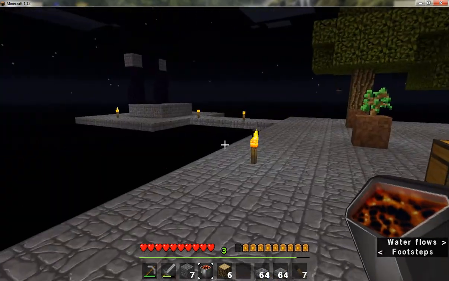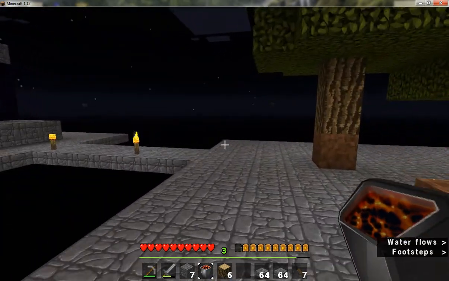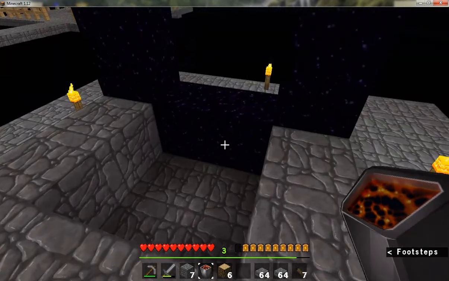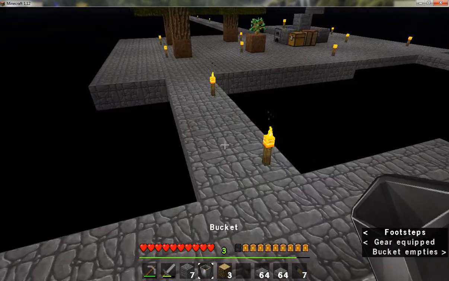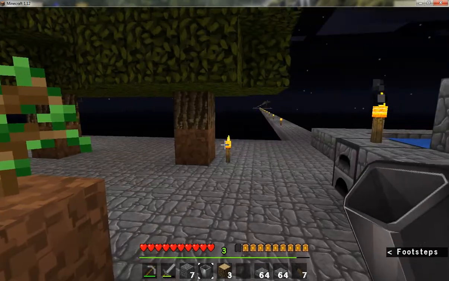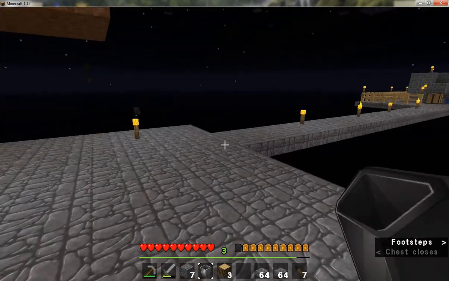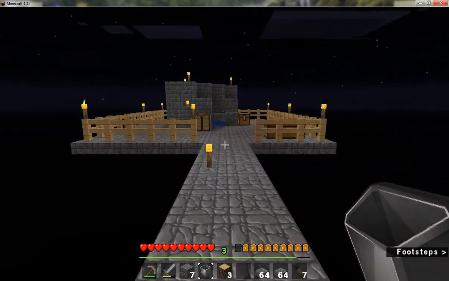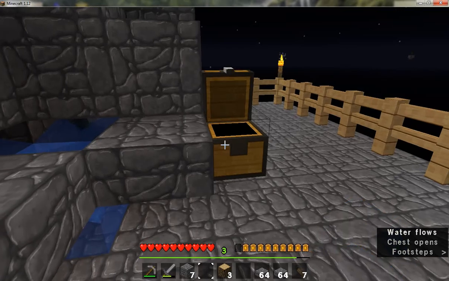Might actually build a platform and actually start trying to build a small lake so you can go fishing. But, well, in order to go fishing, we need some string from some spiders. I don't think I got any when I fought those zombies. Yeah, I don't think I got any when I was over there. See, again, more dang squids. I got it. Okay, we're gonna put the bucket away here.